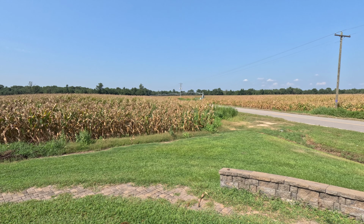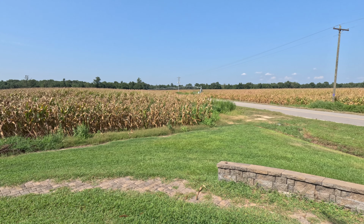Actually the fort is located in the corner behind this irrigation system here. You can see it in the foreground. In the back corner is a wood line. It was tucked away back in that corner. Parts of the fort were still standing until the early to mid 1800s, I think. From talking to the locals around here, they could see parts of the fort. The fort was basically forgotten about after the Civil War, and I believe it was turned into farmland at that time. So there wasn't much talk about the fort at the time.